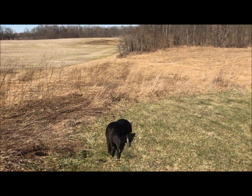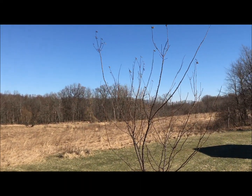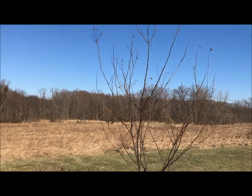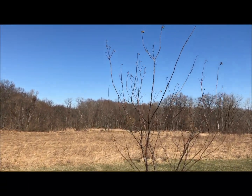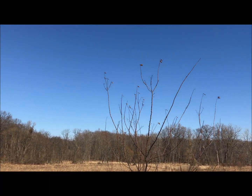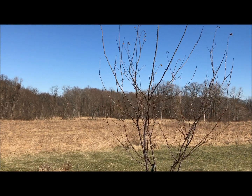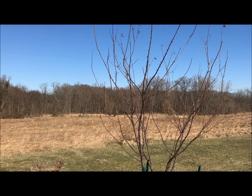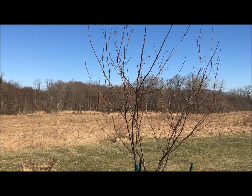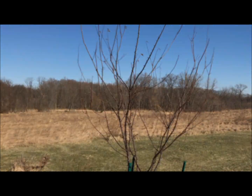Sasha and I are out enjoying the prairie and also some of our fruit trees. Here's that Jefferson plum we planted a few years ago and it is already somewhere between 15 and 20 feet tall, maybe a little bigger than we want it, and we'll have to trim it back. It's got some really beautiful buds coming out on it and may actually do some flowering this year — the first time it'll do some significant flowering.